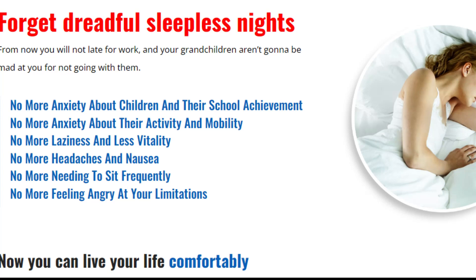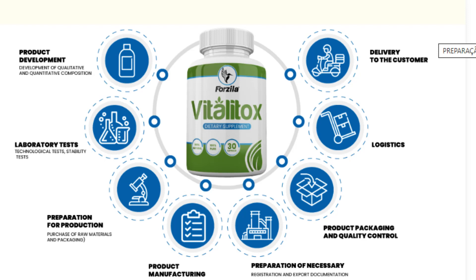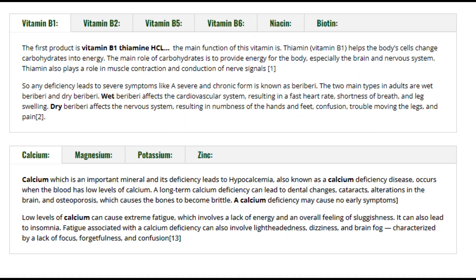Vitalitox has created a supplement that is able to keep your energy effective without relying on stimulants like caffeine. The main benefit you can expect when you start using Vitalitox is quality, revitalized sleep that makes you feel more energized. Vitalitox appears as an extremely legitimate and reliable dietary supplement, due to the large number of reviews from satisfied customers. After many thorough and detailed reviews, its legitimacy is even more incredible. Vitalitox is extremely careful about manufacturing and following all FDA-registered regulations with strict GMP guidelines.